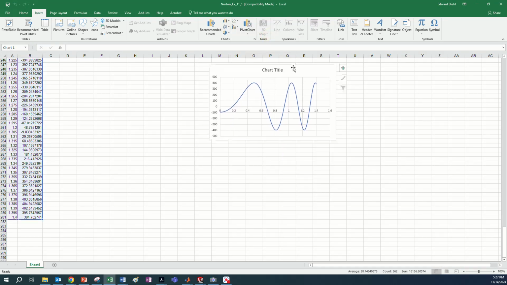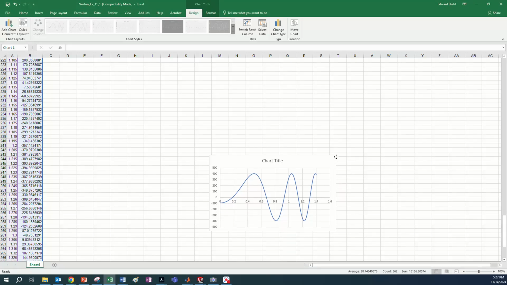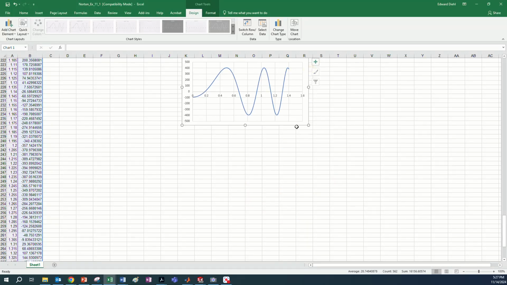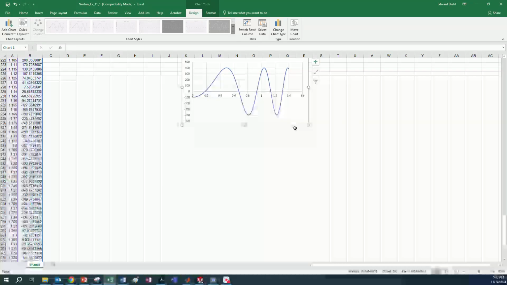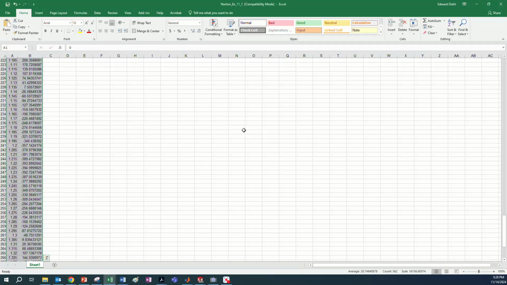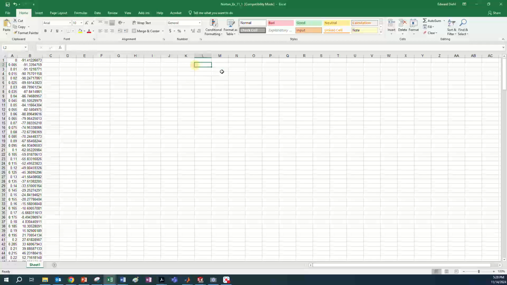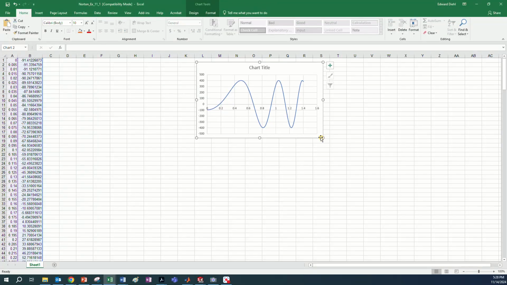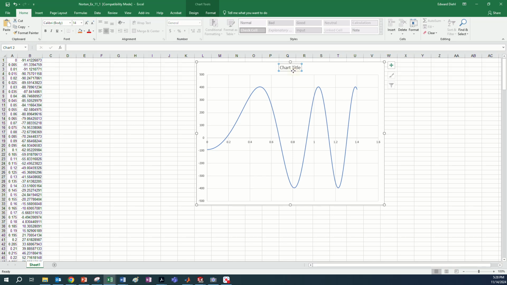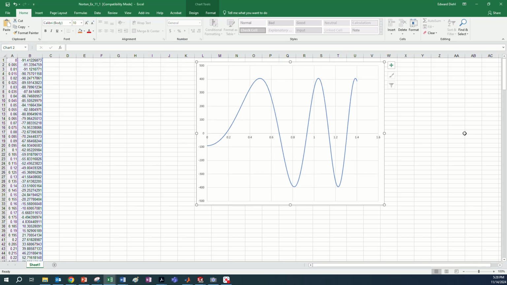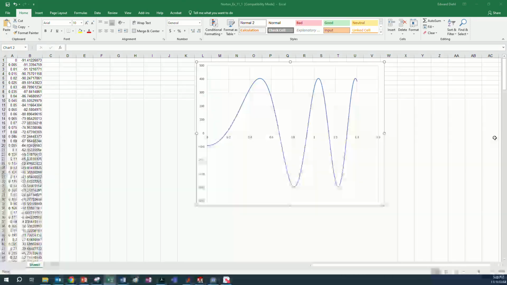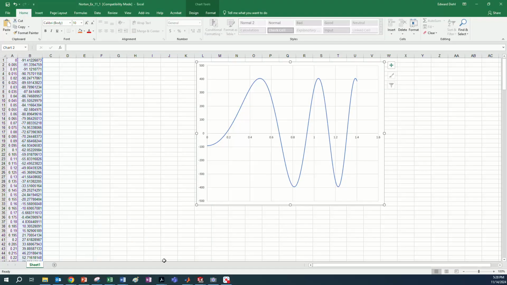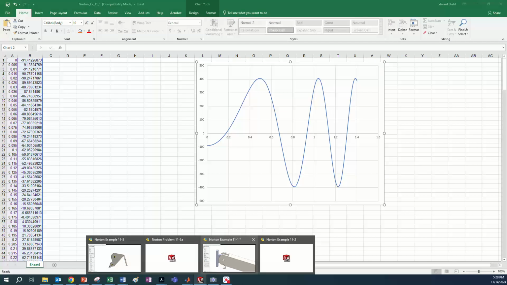All right, so that is the solution. Here's a little tidbit. If you make a graph like that right there, hit Control X, go back up to the top, hit Control V, boom. Now you moved it. I can't stand moving those things. All right, I hate chart titles, don't want them. Boom. The next thing is I want to make an export of the SolidWorks. So let's check this thing out for SolidWorks.